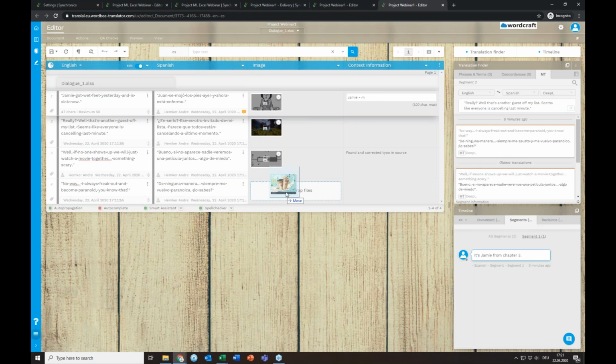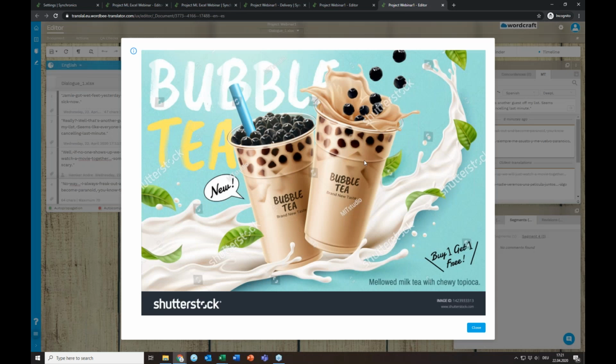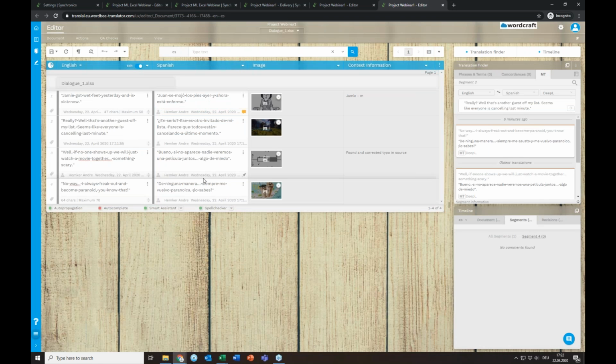Or even in the marketing field, where you can for the transcreation process already add a picture of the end product and maybe say, okay, this is not culturally appropriate for your target culture, or the color combination doesn't work because it has a certain meaning in a certain language. And of course, it always gives context to see how long the text of the translator can be in case you're not using the actual character limitations.